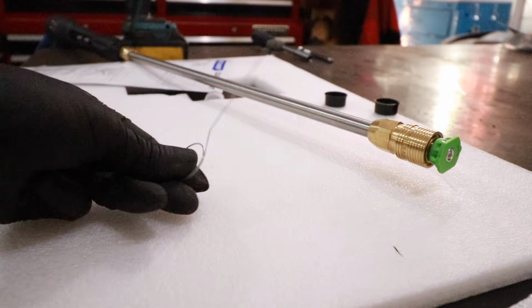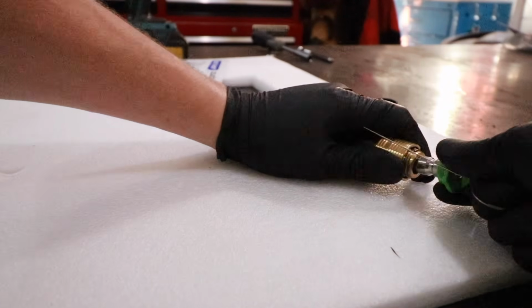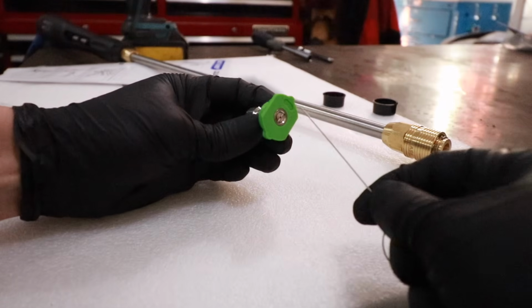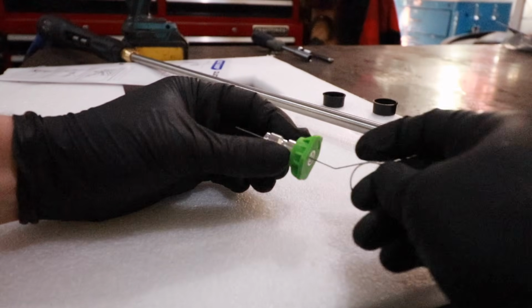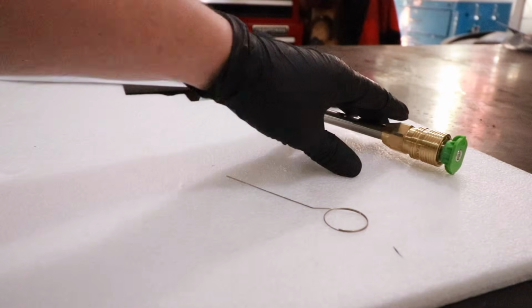They do also include a tip cleaner, which that's a nice feature. So if you do have a clogged up tip, you can pull the tip off, insert this cleaning rod through the tip, and hopefully that will clear your blockage. I have installed the other tips onto the machine as well.